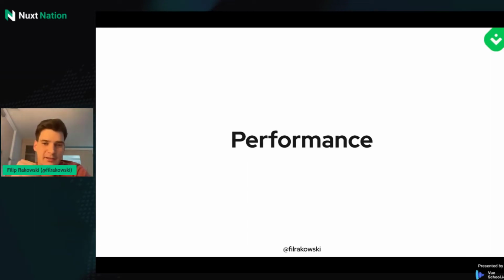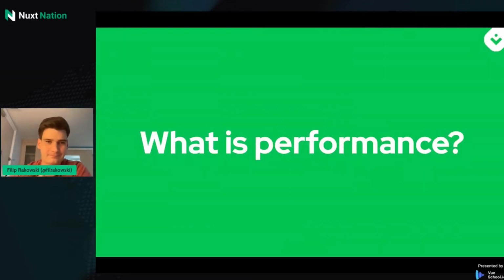So in this talk, I will dig deep into what Nuxt 3 has to offer in terms of performance optimization and try to answer the question: how is Nuxt 3 actually allowing us to make faster websites? So let's go. But before we dive into this fascinating topic, let's start with some key definitions to establish the groundwork for the future discussions and for the future slides. That will help us understand what exactly web performance is and, what's more important, how we can quantify it.